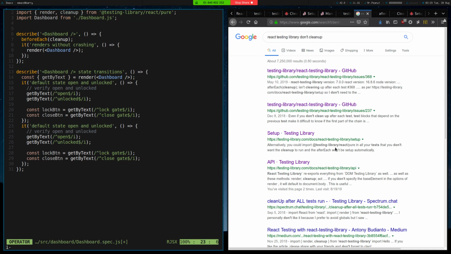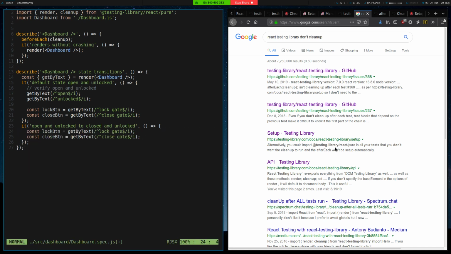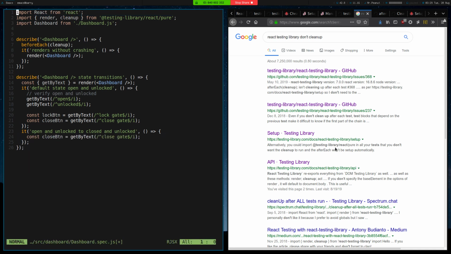So now I want to check open and unlocked to closed and unlocked. So I'm going to get my close button. I'm going to import the fireEvent function, and I'm going to fire a click event on the close button.